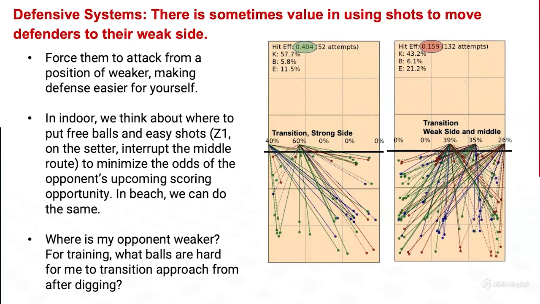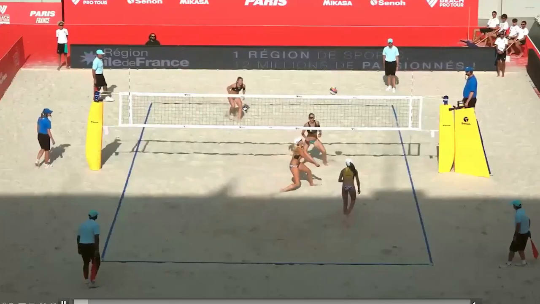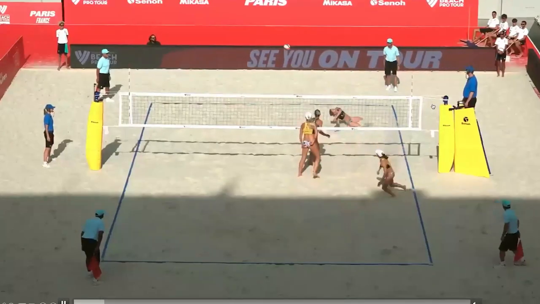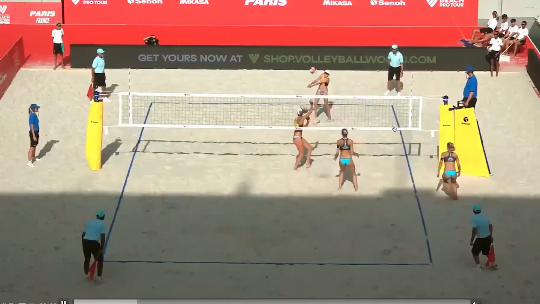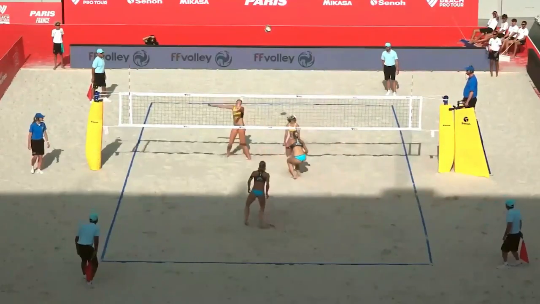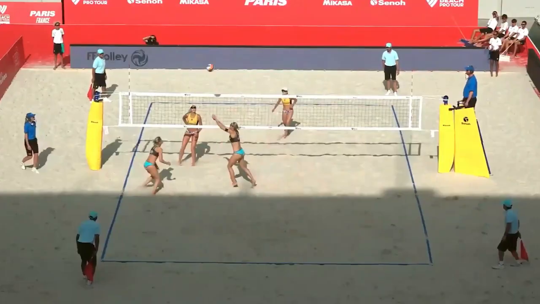So certainly we all have these things in our game where we're a little bit more comfortable. Transition attacking is one thing that we don't always think about at the lower levels in terms of, am I better on the left or the right? Because my opponent is going to control where I attack a lot of the time. Unless I dig a ball incredibly high and give myself all the time in the world to run back to the other side of the court, there are going to be times where I'm forced to attack on one side of the court. So here's Laura, and in all of these clips, she's being forced over to this left side. And I think Taryn and Kristen hit these shots, not because we had this data, but because they felt it was the best shot to hit in that moment.